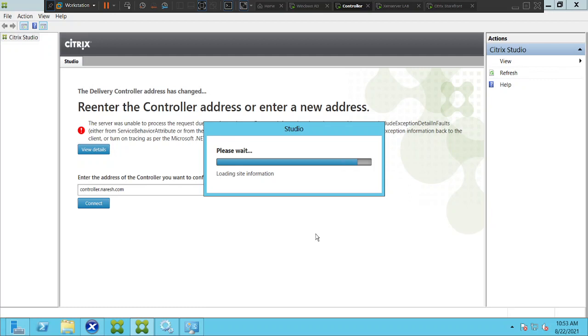It says loading site information if you see. So it means that we are almost there. It should come up in a few seconds. We will be seeing all the options soon. Yes, it came up.